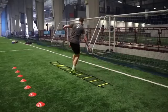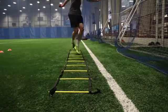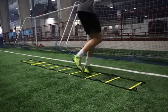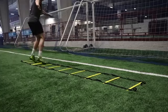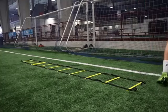Number 12 is karaoke. So basically what we're doing is crossing over one leg in front of the other, followed by an immediate crossover behind the standing leg as well. So it takes a little bit of coordination. We're going laterally through the ladder, trying to place one foot in each square of that ladder, making sure we're nice and sharp with our hip rotations and coordinated with our feet so that we can move through the ladder nice and fluent.